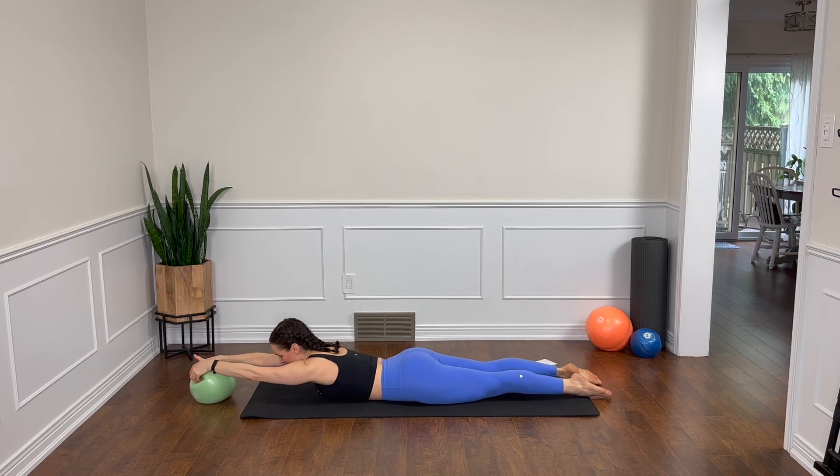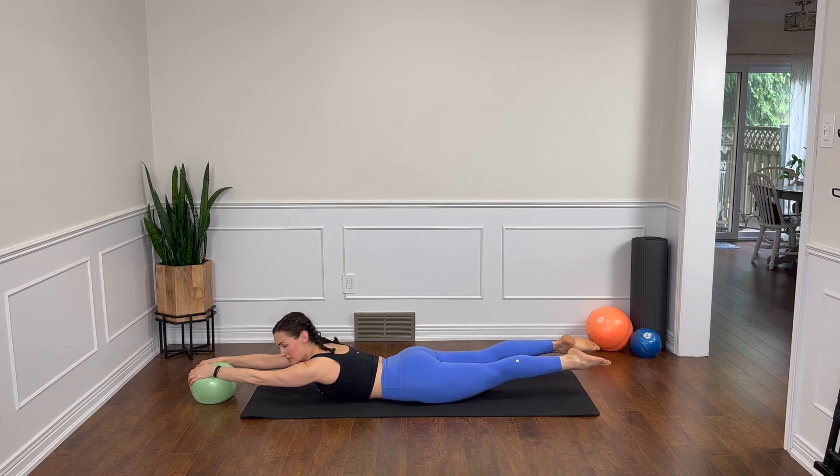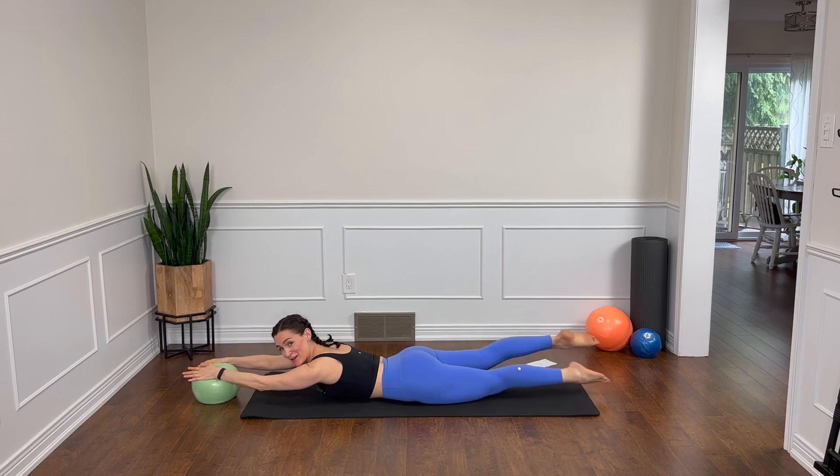Keep the hands on the ball, bring the legs parallel and hip distance apart. From here, gently press down into the ball, just hovering through the spine, looking straight down or maybe just slightly forward on your mat. From here, lift the legs — it's more about length through those legs. We don't want to arch the back too much, just lengthen and lift to a little hover. Then just a little alternating flutter — this is our swimming legs. Inhale two, three, four, five and exhale two, three, four, five. Keep going. Notice the knees — they're straight. Feel like you're drawing the kneecap up the thighs and you're moving from the hip. Keep a gentle lift through the upper body, a little gentle push down into the ball, so your whole back body is connected and working.